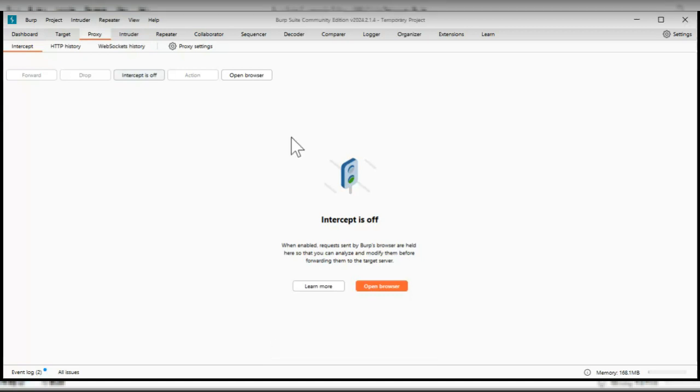Now, you know what happens when the intercept is on? That means it's actually potent. It can actually do the work it's going to do. But when it is off, it's as good as not even putting it on. It's as good as not even coming to this proxy. So let's go to our browser, then we'll check out this lab.